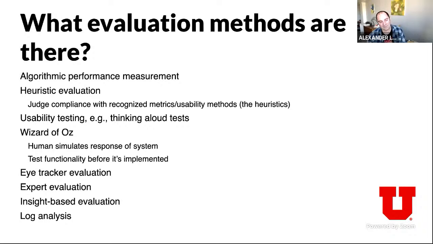And I already mentioned think aloud tests, but for usability testing, you could also use the think aloud tests. And think aloud tests work like you give somebody a system and then you ask them to externalize their thoughts. Like, for example, say, and now I'm wondering, if I add this to a shopping cart, what will happen? I can see now that this has been added to my shopping cart. Now let me look at my shopping cart, whether the right number of items are actually in my shopping cart, and so on. That would be how a think aloud test works.